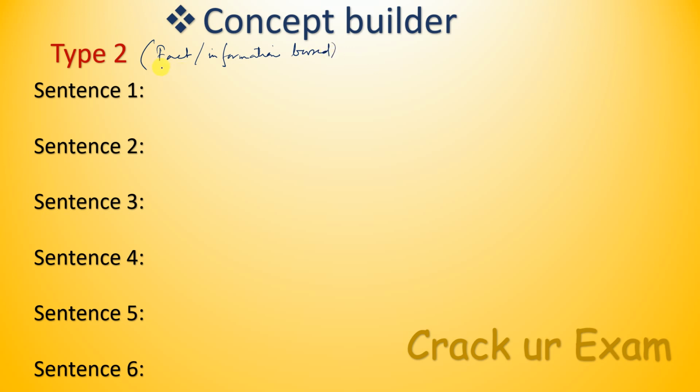So you need to link those facts and information. As I have mentioned, in this type 2, you may not be able to segregate those sentences into groups of introduction, cause, effect, conclusion. Why? Because there is no mention of this. Each sentence is an independent sentence having certain fact. Then how to rearrange those sentences? There must be something given.